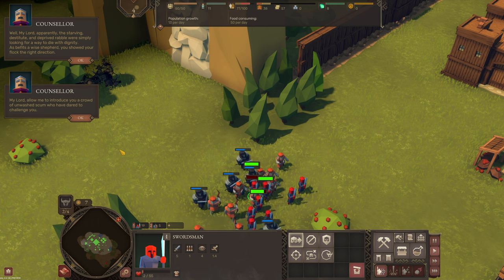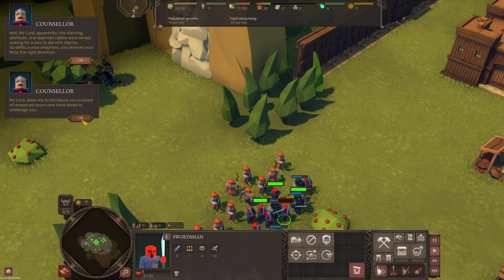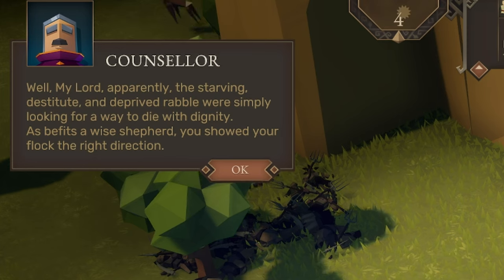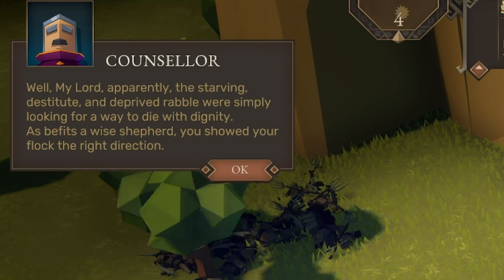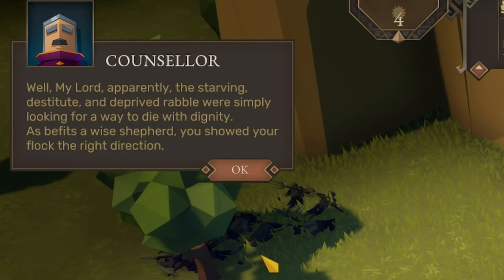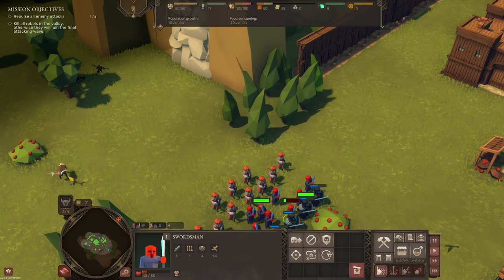My lord, allow me to introduce you a crowd of unwashed scum who have dared to challenge you. Well, my lord, apparently the starving, destitute, and deprived rabble were simply looking for a way to die with dignity. As befits a wise shepherd, you showed your flock the right direction.